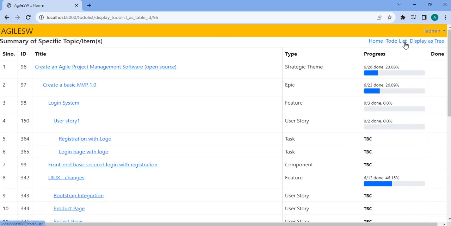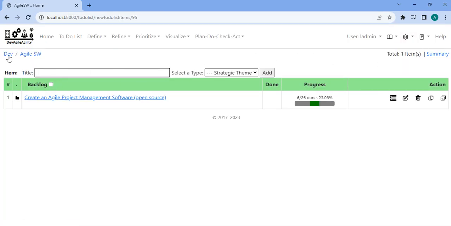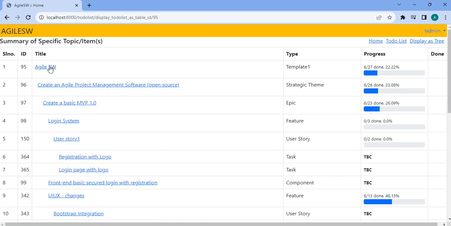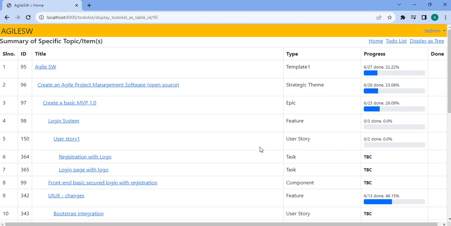We are adding more features as we speak. At this level, what is a work breakdown structure? This is a template which we are going to use at this top level. Automatically, it will inherit those levels of work breakdown structures, like strategic theme, or what it should be under feature, or under component. At any point of time, you can modify the template accordingly. The backlog can adapt, and sometimes you need to restructure it if needed. So that's the simplest introduction.